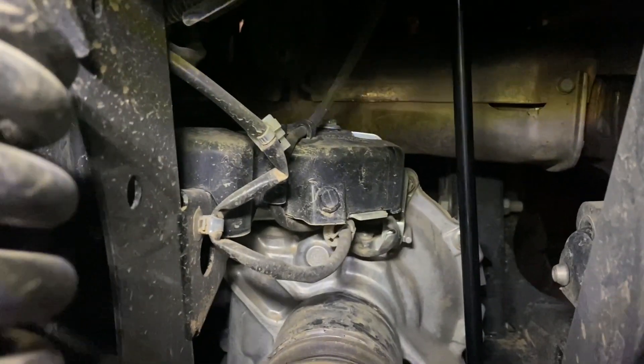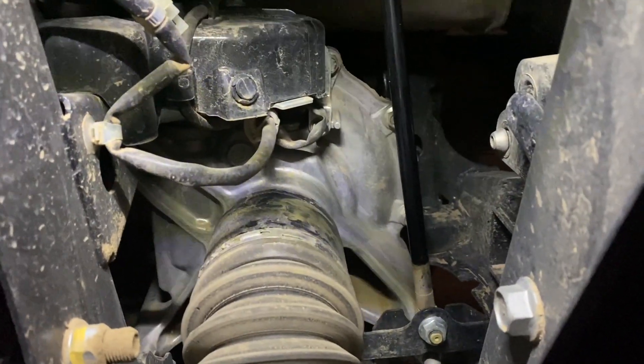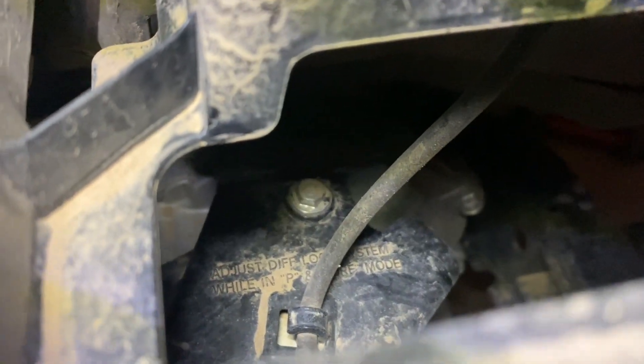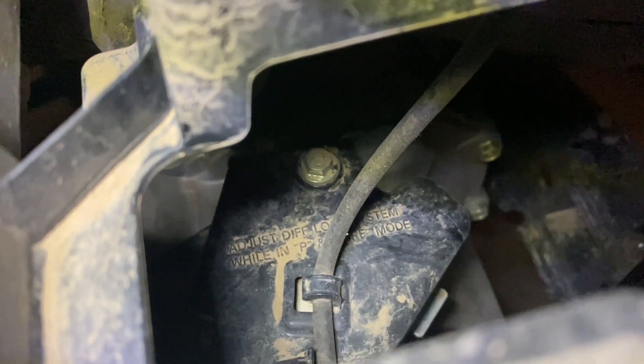Remember, the lever for dumping the bed was right there. We're going to come back in here — the location we're going to be working is right back in here. It's a little bit tough to get to, but the idea is this little box. This is the control area where the cabling system is. We're going to pop that little clip, and there's also a little bolt up here on the top side — I believe that's a 13 millimeter. This is where we make the adjustment for the cabling.